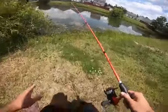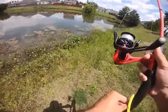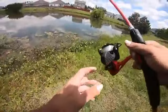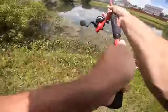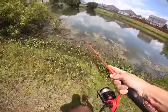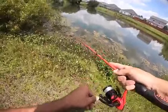All right, guys, we just made it to our second pond of choice today. Oh man, something just swam off that seemed pretty big. It's like a little bed there or something. So before we even get this started, let's go ahead and talk about how I've been working the bait. With all the fish that we've caught so far, except for maybe one, this is what we've been doing. Throwing the bait out there, we're keeping the worm at the top of the water, and we're just popping it just like this. Giving it pop, pop, pause, pop, pause, pop, pop.